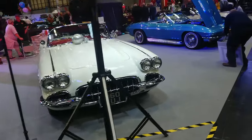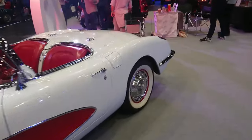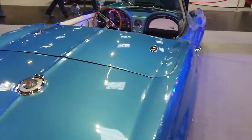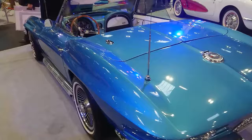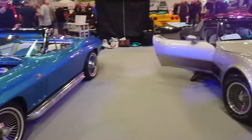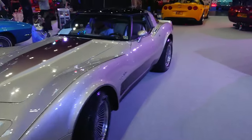We've got some more Corvettes here. Am I going to have to wander around in ignorance again? Ignorance it is. I think that's a C1. And then we've got a '66 in Nassau Blue. Isn't there another Nassau Blue Corvette over there? That one's a convertible though, and you've got a coupe too. '81–'82 Corvette Stingray — that's a C3.